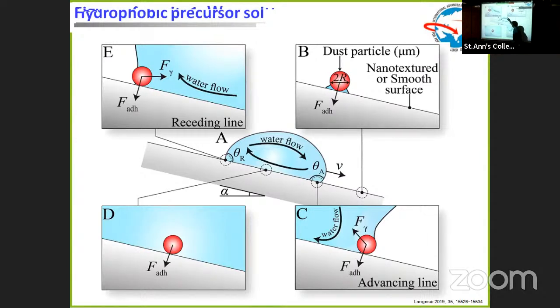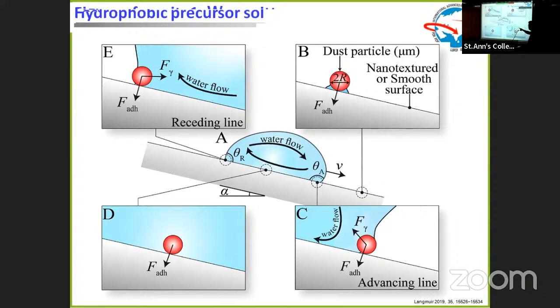So the spherical water droplet, and this is the dust. The dust is facing three different situations. One is in the middle, or it can be the beginning of the rolling, rotating in this way. So how do the forces contribute to holding this dust on the surface, and how do water droplets pull it inside the drop and then take it away?